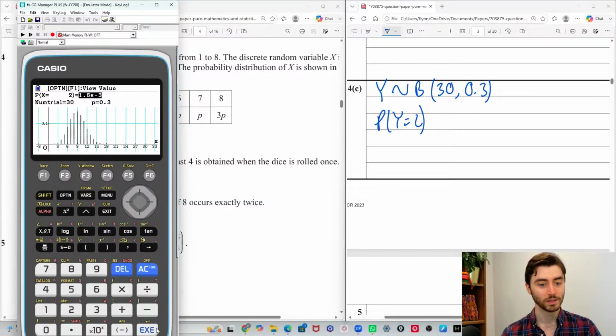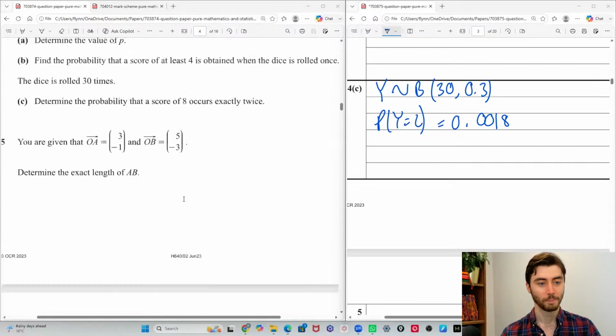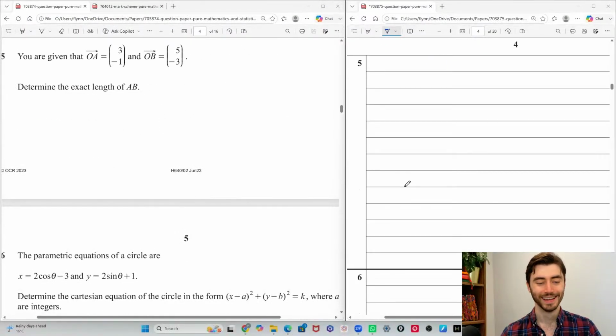Tiny, what do you? Okay, I'm just gonna have to deal with that. So that's 0.0018. Okay, I'm just gonna roll with that. It's gonna be fine. Guys, trust me, get to the point where the math is the easy part and the pressing buttons is the hard part. Then you know you're in a good place.